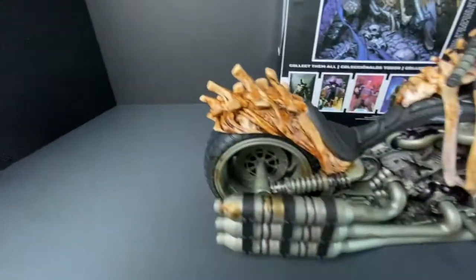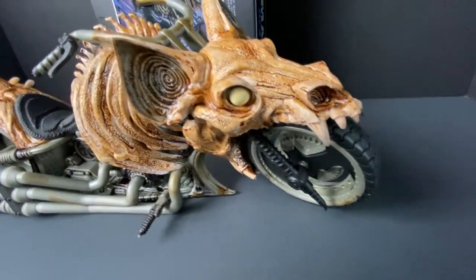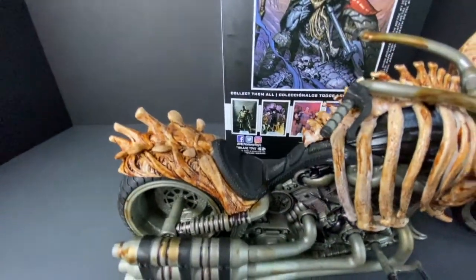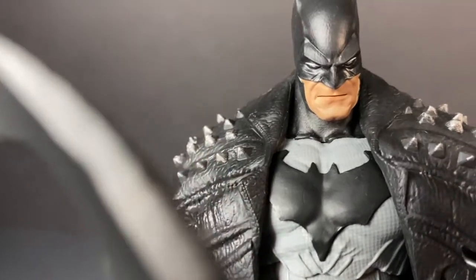This guy, I'm very happy with. What do you think, huh? I love it. Looks great, but I can't wait to get Batman on that thing. So, see you in a second. Okay, here's our bad boy out of the package.